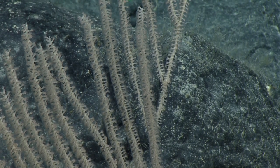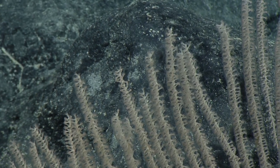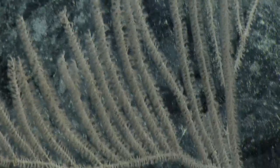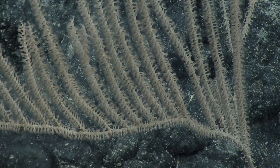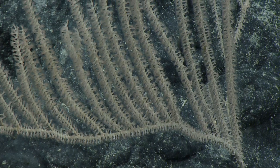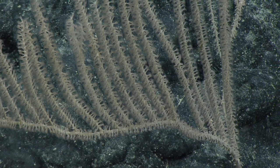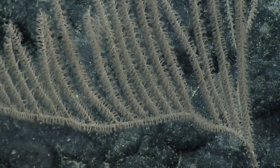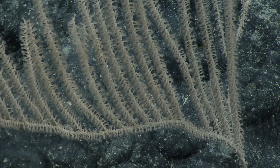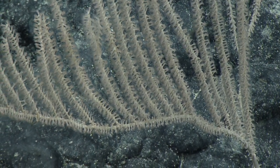Yeah, no, this is actually pretty interesting because while it looked like the shape of a bamboo, the polyps are very kind of shiny. They're short, pointy-ish. I'm wondering if this isn't a primnoid. They've got the shine of a primnoid, and none of the banding, which is convenient too. And I think I saw one of those ctenophores. The polyps are oriented in sort of bands up each one of these branches. I think they're in threes, which is kind of interesting too. And they're somewhat downward facing. Yeah, that's awesome.